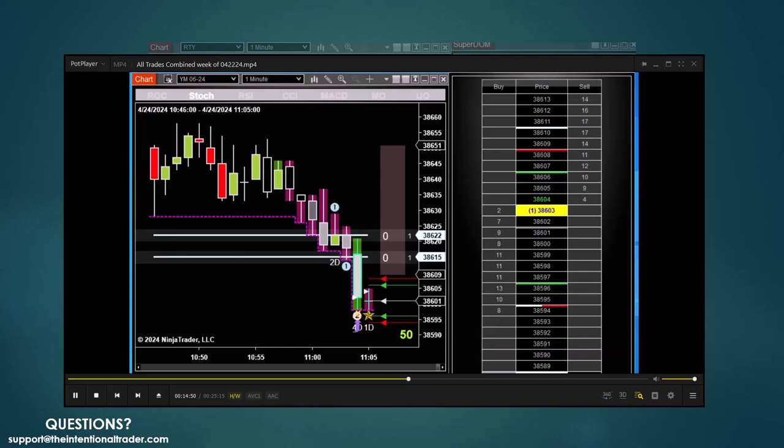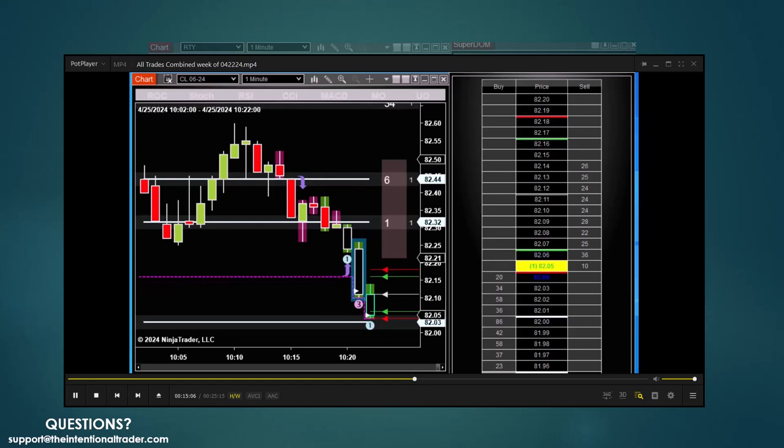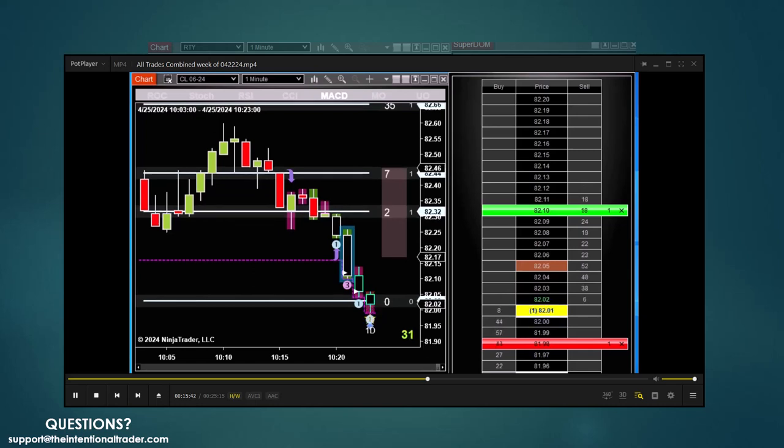Okay, yeah, Richard. So we need volatility. We need other traders to be in the market. We need liquidity, which is why most people trade between 9 a.m. and noon. That being said, the trades work great in the afternoons, but you'll get fewer opportunities. The open of the London session is usually pretty good. Any other time, I wouldn't bother. You just don't have enough people trading, and if you don't have enough people trading, even the big boys are not interested. So we're looking for lots of liquidity and volatility to have an edge. In a slow market, it's hard to get an edge of any kind with any system.